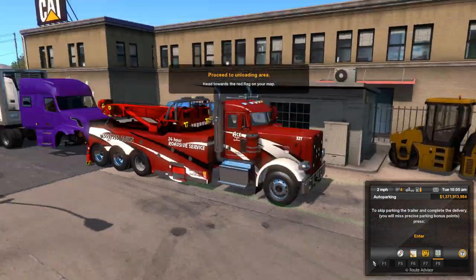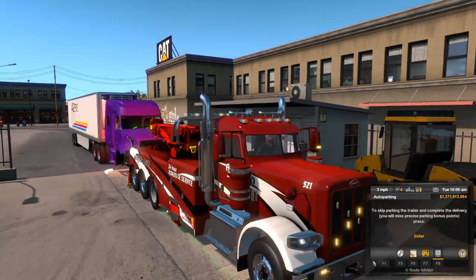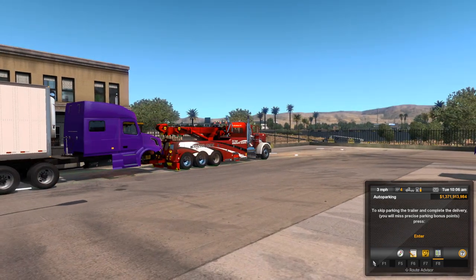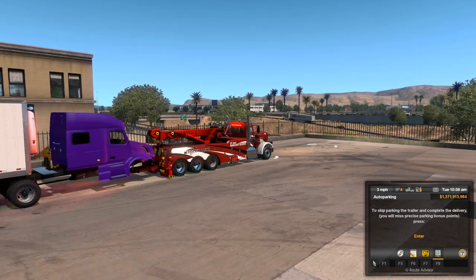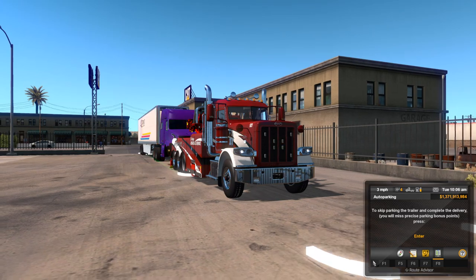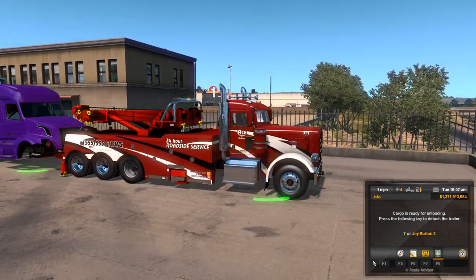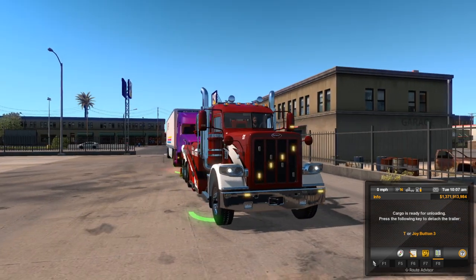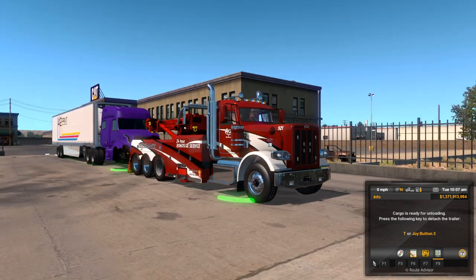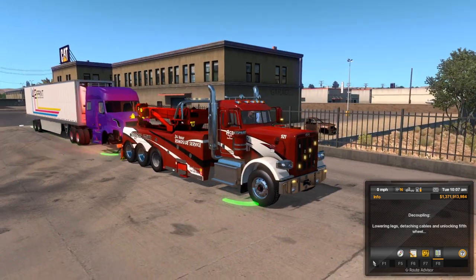So we are done, guys. All we gotta do is drop this thing right here. We go ahead and get out of here. Alright, we're going to put it into neutral, set our parking brake, turn off our... oh, wouldn't really turn it off in real life, but we'll go ahead and get this connected.